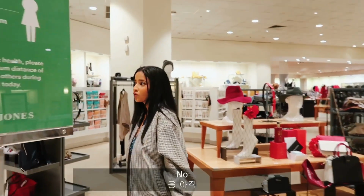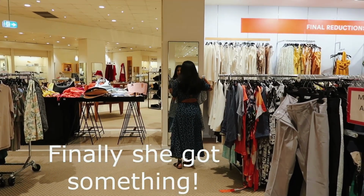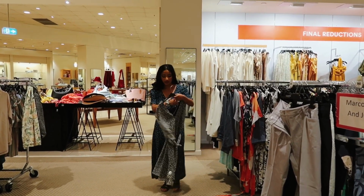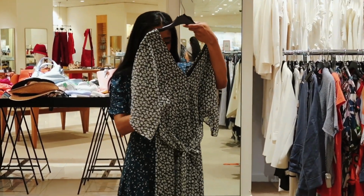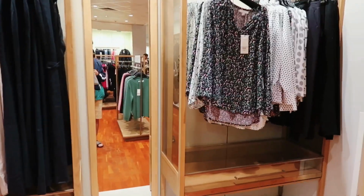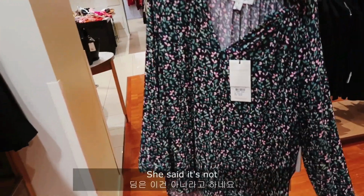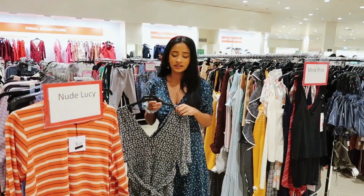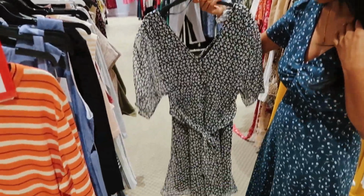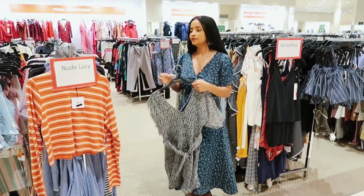So we are in David Jones. You're not sure? I think it's good, but she said it's not. Maybe I'm wrong. She might like that one. Yeah, she might like this one. She's shorter than me, so it'd be a long dress. Longer dress. It looks good.